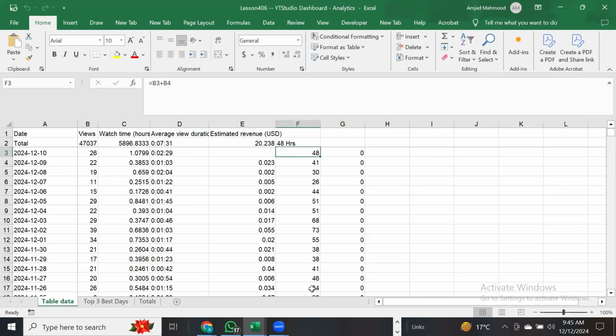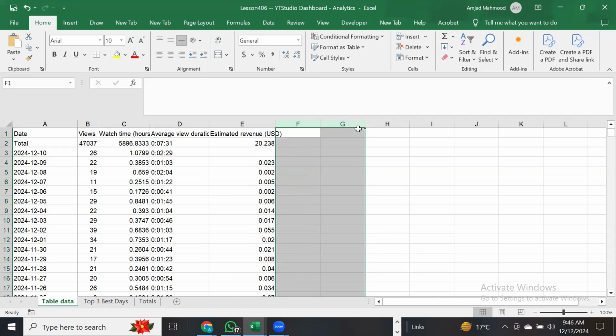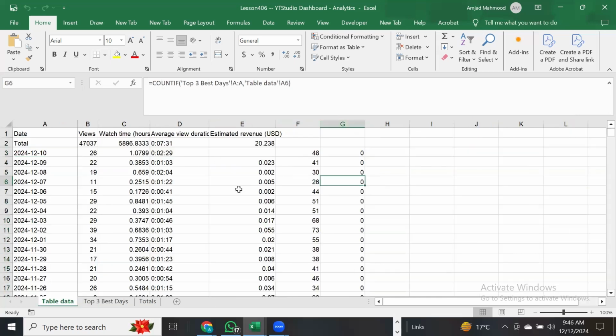You don't have to write this formula. All you need to do is paste the information which you downloaded from the YT Studio dashboard download procedure into the table data, and it will come to the proper columns. Of course, this will be blank. Even if it gets blank like this, as soon as you click in here, it will get back. You will find these are back.